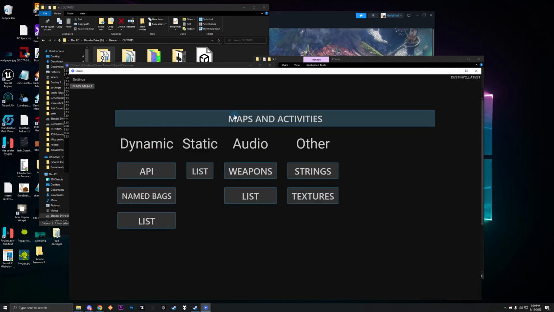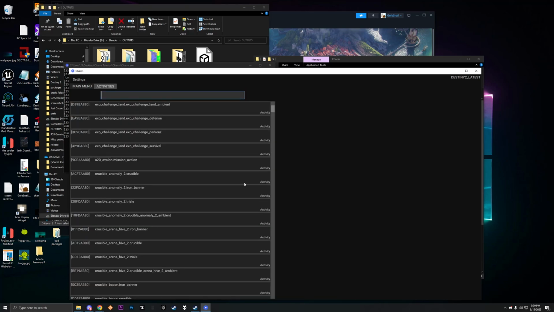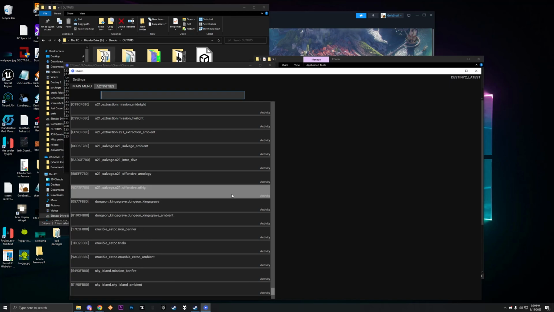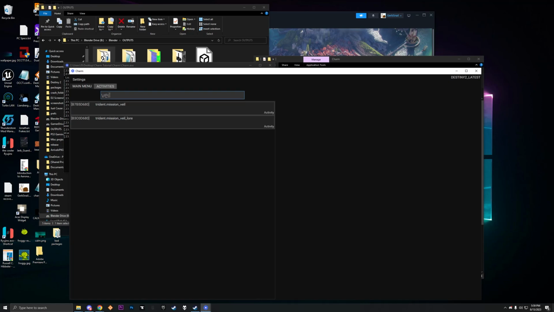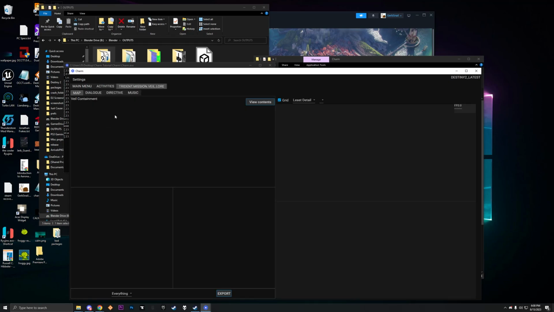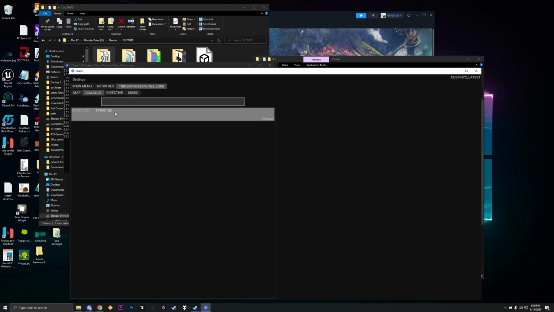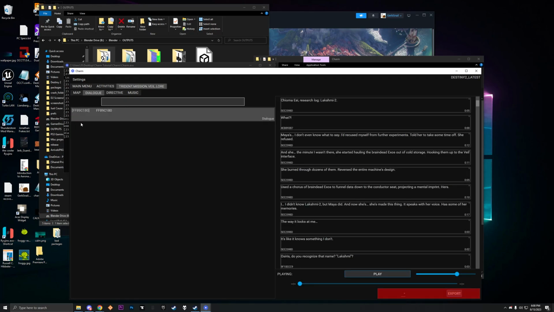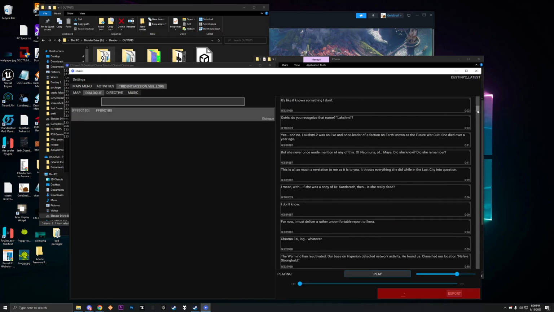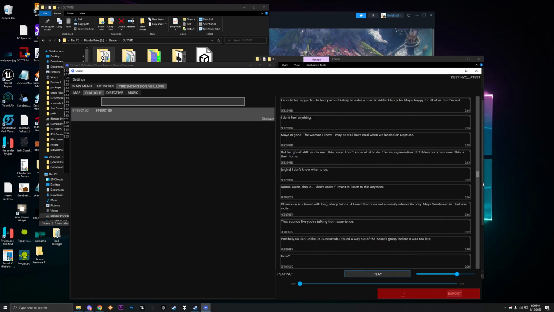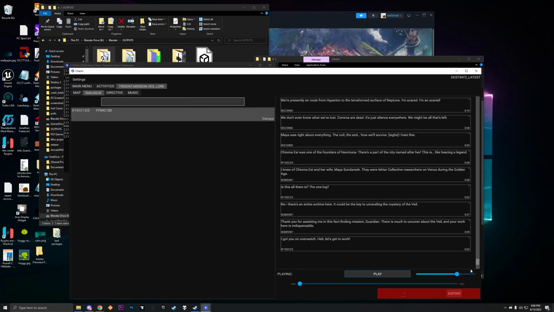So, back in maps and activities, another thing that you can do, and this is something I did with the broken version of Charm at the very beginning: if we go to Veil Lore, the mission, you can actually find all of the dialogue for an area. So you can have all of the Veil Lore. That's how I was able to find out about the witness and stuff really early at the beginning of the season.